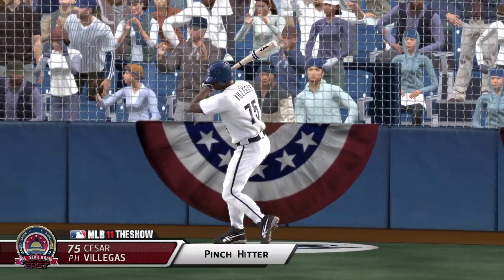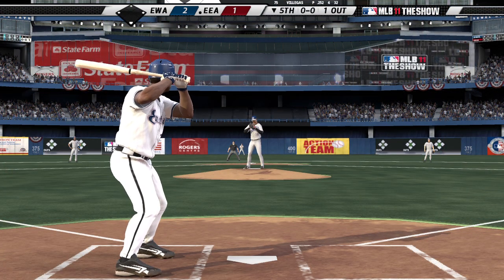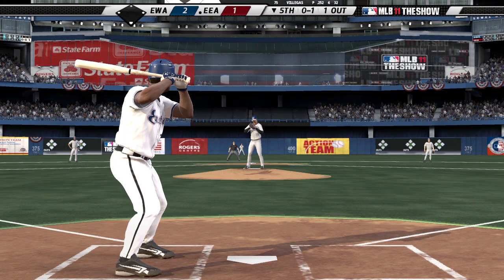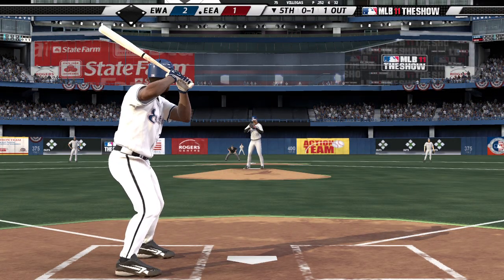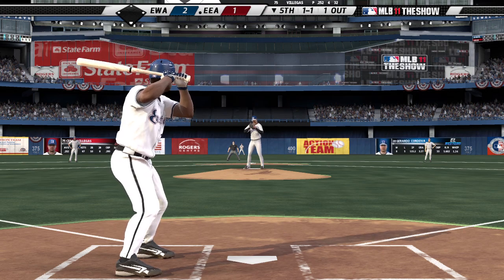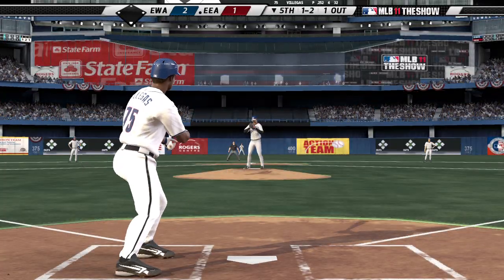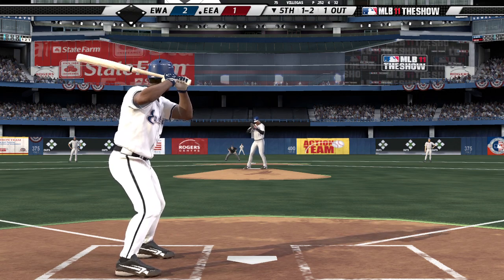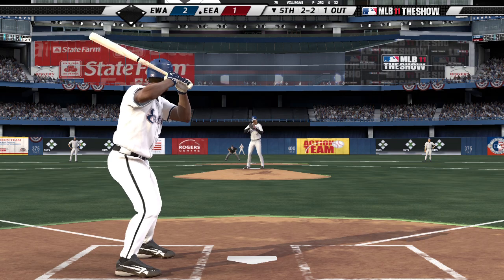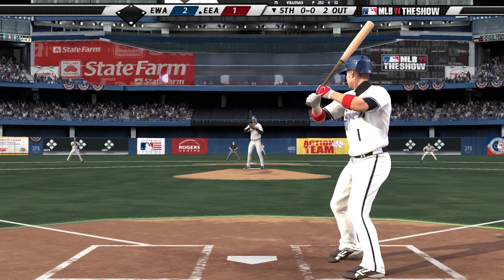Number 75 will move into the on-deck circle now to try to get something started here with 1 gone in the inning. First pitch fastball swung on and missed, 0-1. And a pitch in the dirt as he lays off. It's 1-1. And he comes back with a fastball. 1-2 now. And that misses, and we're even at 2-2. Strike 3 called, so the pinch hitter will head right back to where he came from.